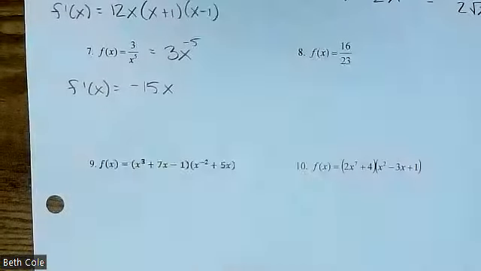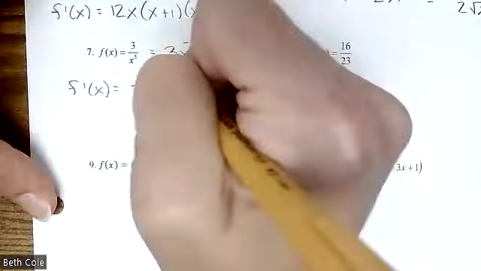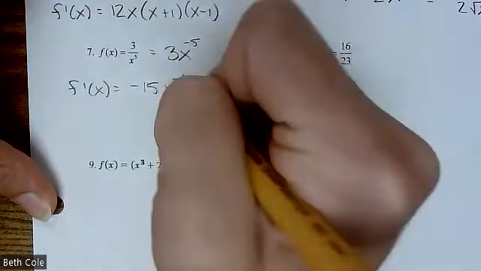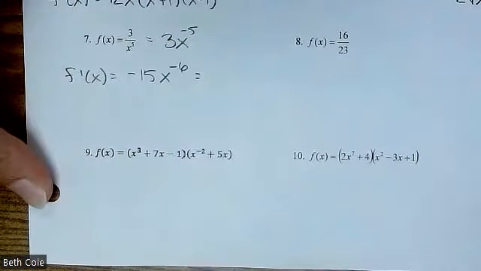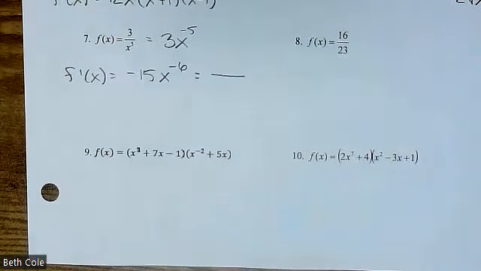-15 x. Now it's a little tricky. You have to subtract 1, so it's going to become more negative, -6. Perfect. And then we're going to fix it. You can't keep the negative exponent. So I always just draw a fraction bar.